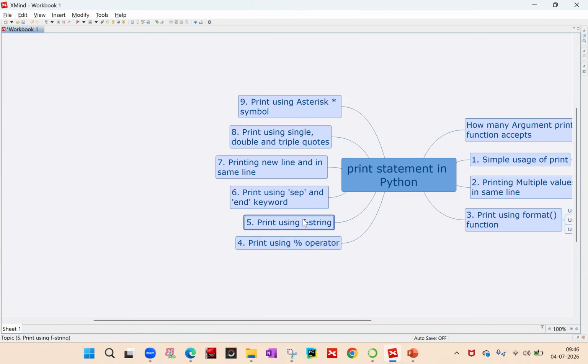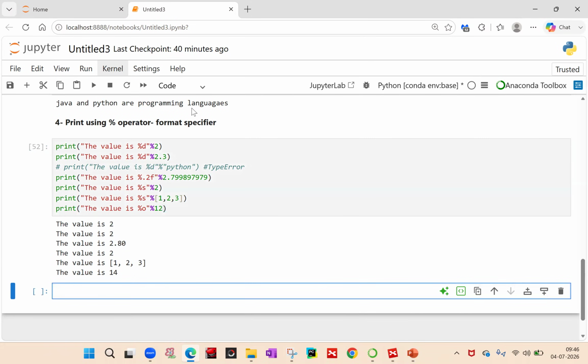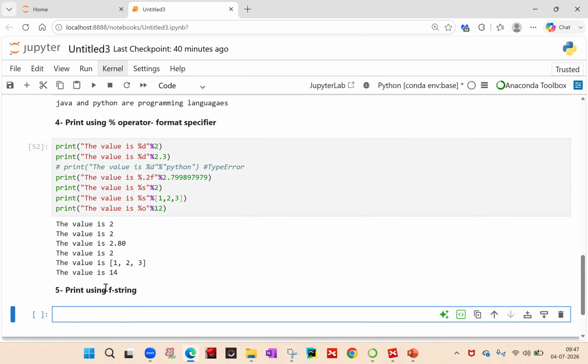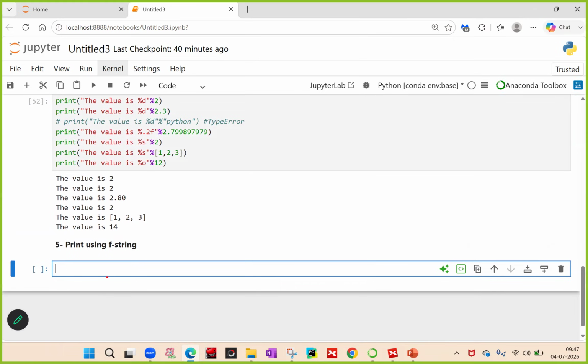This is what is used mostly. Okay, what is an f-string? Let me do some blackboarding.